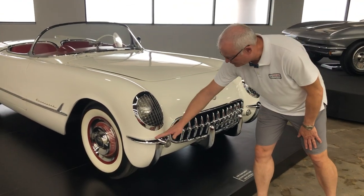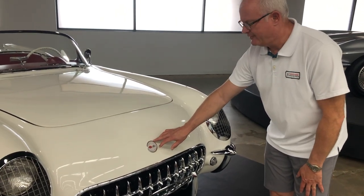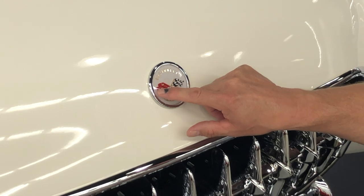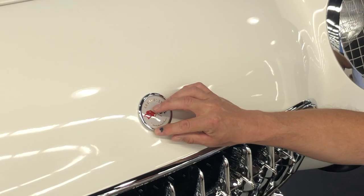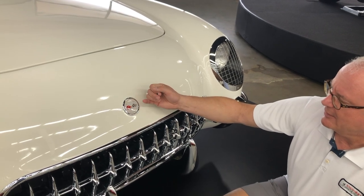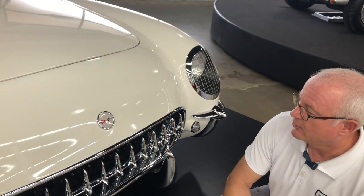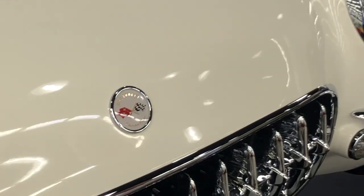Note the emblem on the front of the car — there's a little story behind it. The 1953 Corvette emblem had cross flags: one being the checkered flag for racing, very much part of the whole concept behind the Corvette, and the other was originally the United States flag. They then found out that ten years prior the United States had passed a law that you could not use the US flag on any kind of emblems or advertising promotions. So they looked at Louis Chevrolet's family name to see if there was a family crest, but there was not one. Since the name Chevrolet itself is French, they came up with the fleur-de-lis emblem on the flag, along with the Chevrolet bow tie. That's what ended up on the cross flags emblem of the 1953 Corvette.